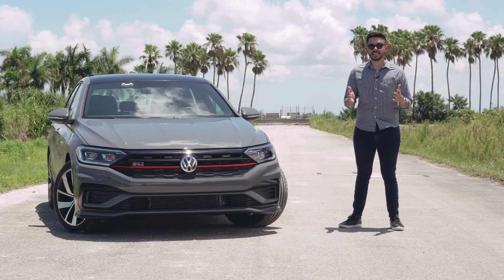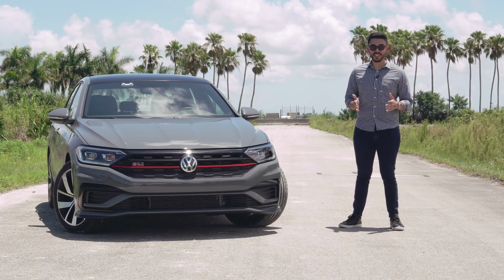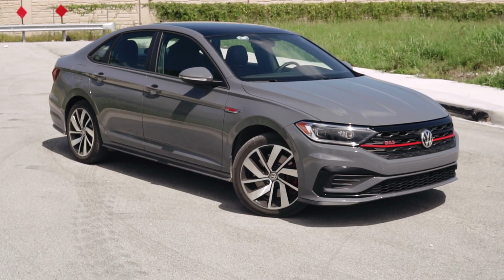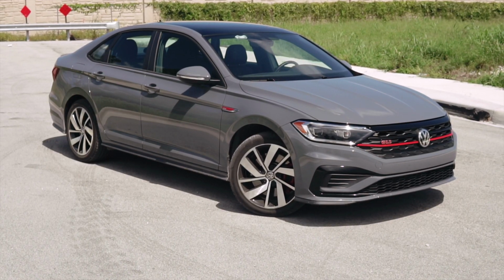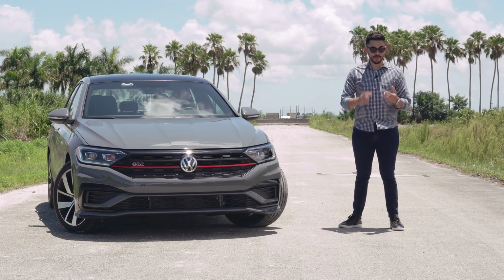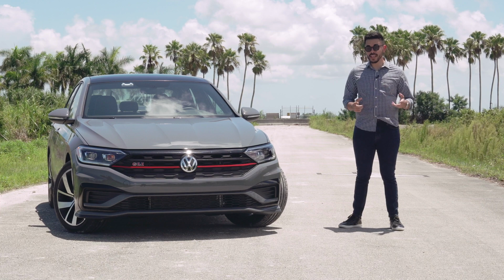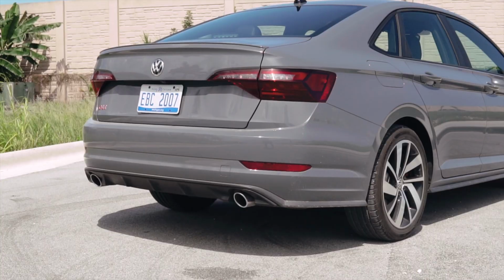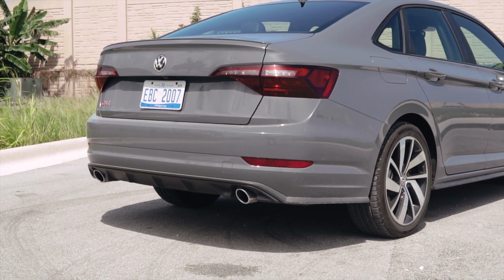As you can see, there's a lot to like here, and the 2020 Jetta GLI does a good job of stacking up to its hatchback counterpart. Although it does so in a more relaxed demeanor, that's not necessarily a bad thing. All the good bits of the GTI are still here. Remember, the engine and transmission are the same and have the same power output, which is really what you want. But this leans more towards being a family sedan.